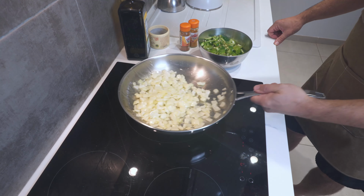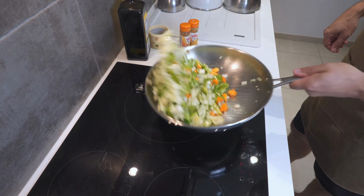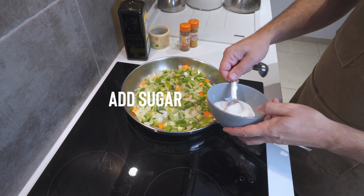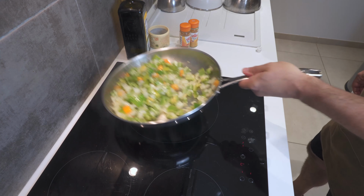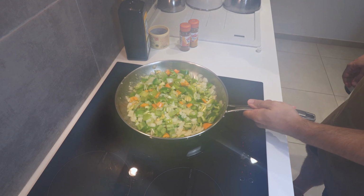And we're just tossing. Then add your peppers. Mix everything together. Now we're going to add the sugar. Later on we'll add the vinegar. Pan's getting all steamed up.